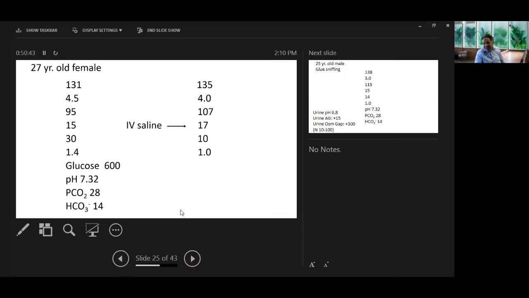But we noticed that the anion gap is now normalized. So how did that happen? The anion gap's normal. The metabolic acidosis was converted to a non-gap acidosis, and the severity of the acid-base disorder is roughly the same. Does anyone have any thoughts as to what happened to the anion gap?